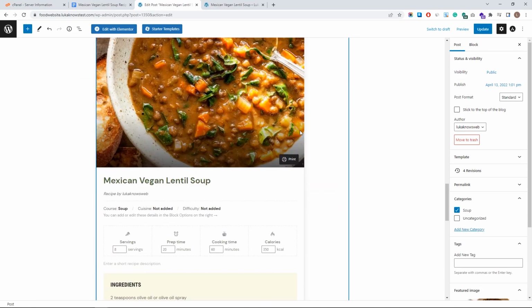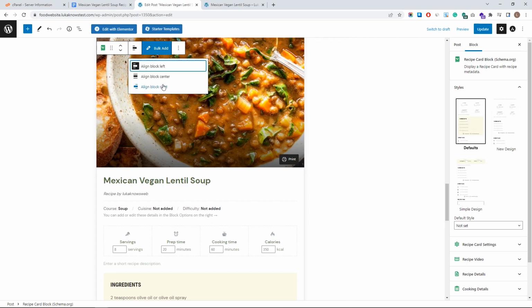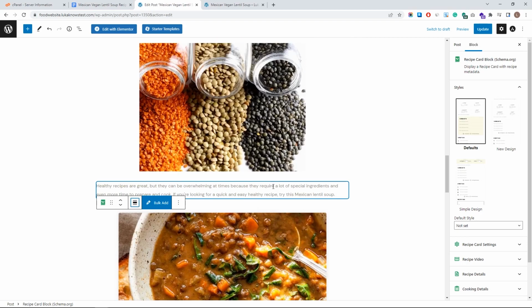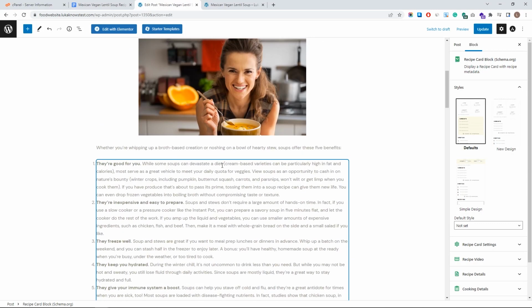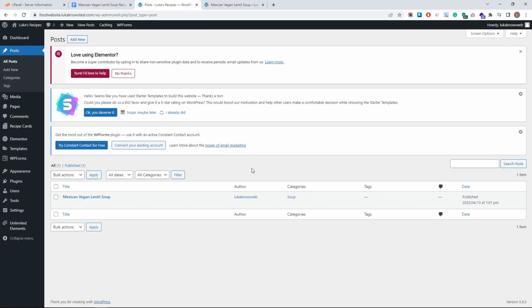Now you can select many stuff. For example, let's say we want to align this in center, so it's in line with everything we have just created. And now we can update it. Now you can add a lot of blog posts by yourself, but I'm gonna do this off camera, so you don't need to waste time watching me adding it.